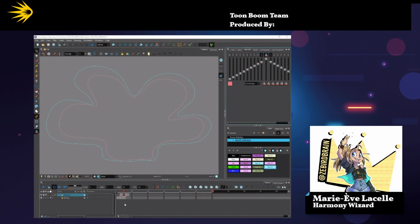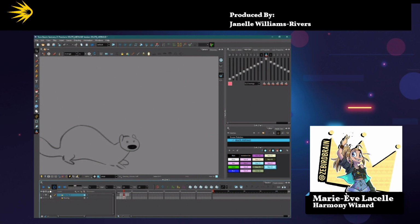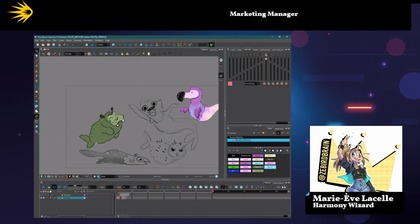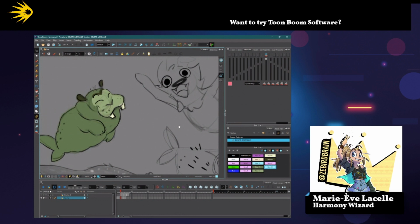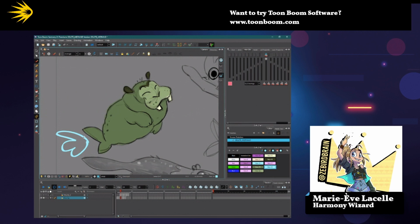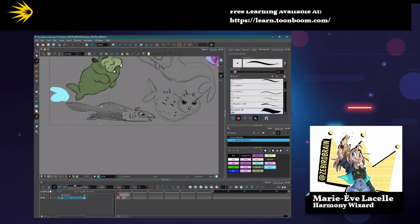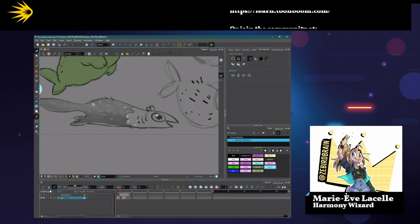Yay! So I'm going to go back to drawing my silly animals. And each animal is teaching us something about harmony, right? So where are my animals? Yeah, so we had the hippo teach us about the FX tool. This one taught us about the cool textures. Oh no, where's my FX? Come back. There we go. Yay. Okay. And then the ferret taught us about the cutter tool that you can cut things with. Oh no!